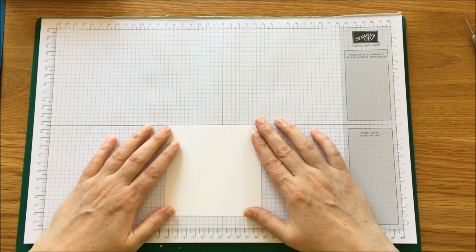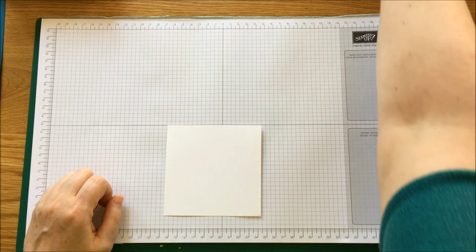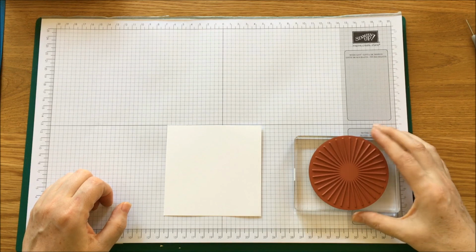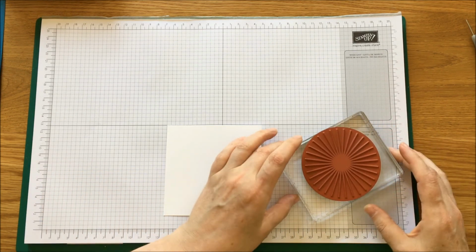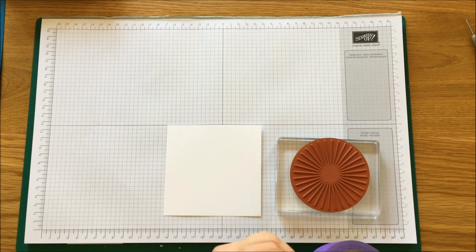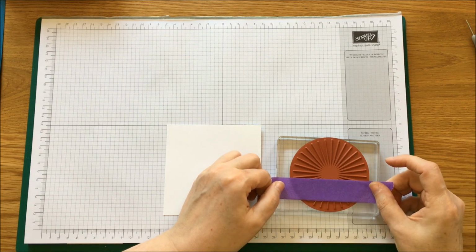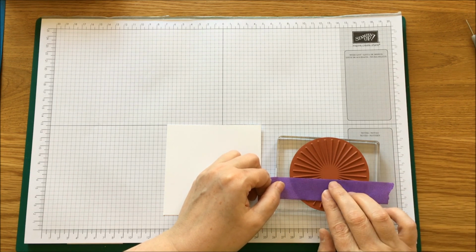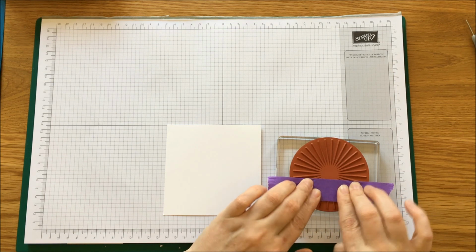Okay, we're going to start with stamping the front of our card, and we'll use the sun stamp from the Kind of Eclectic stamp set. And we're actually going to mask off part of it. I'm using just some regular masking tape, which you use for painting. And I'm masking it off almost at the bottom of the circle of the sun.